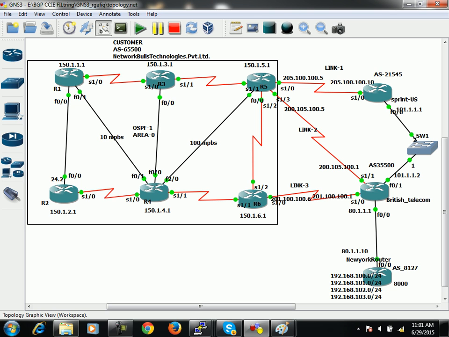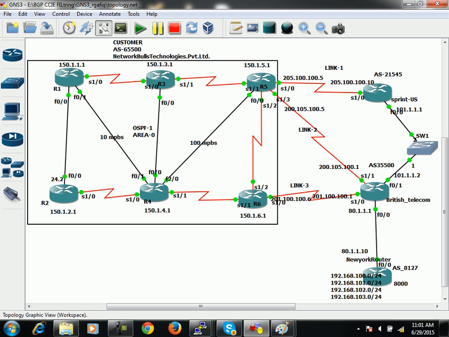Not exactly 180 seconds, because it might be possible that the last keepalive it received was 40 seconds before, and then after the loopback of R1 went down, it will break after 140 seconds only. So it will depend on the conditions. Maximum it will take 180 seconds, but minimum it will take 120 seconds.